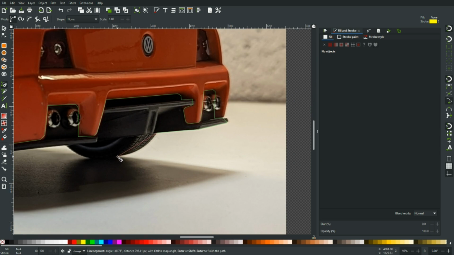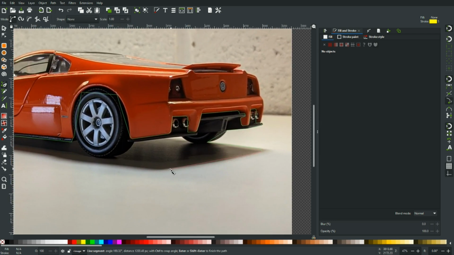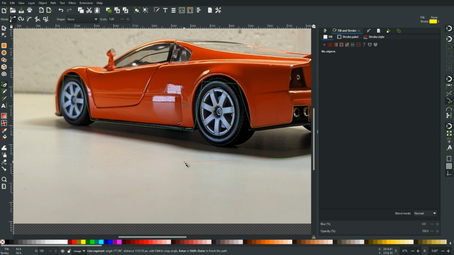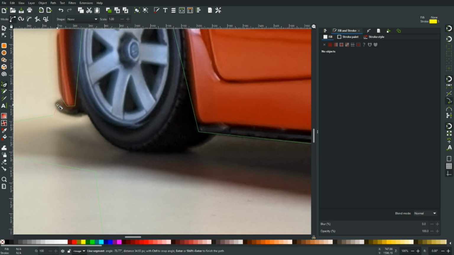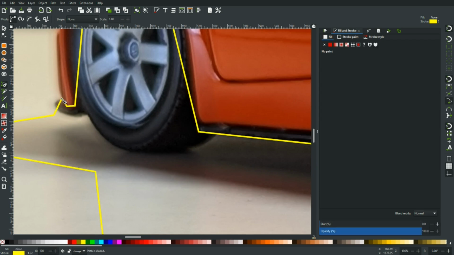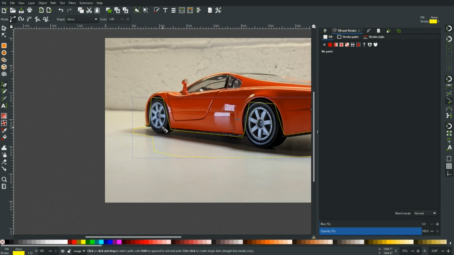So I'm just going to come straight down into that corner. The back edge of the shadow I can follow because that's correct. It's just about here it gets a little bit... I have to start to improvise a little bit. So I'll do the same again. I'll probably put something about there. About there. And, you know, if you make a mistake, it doesn't matter. It's all easily editable, so we can fix it later on.